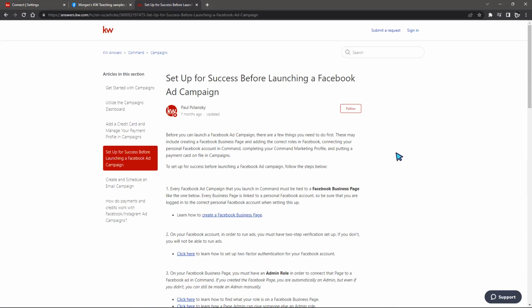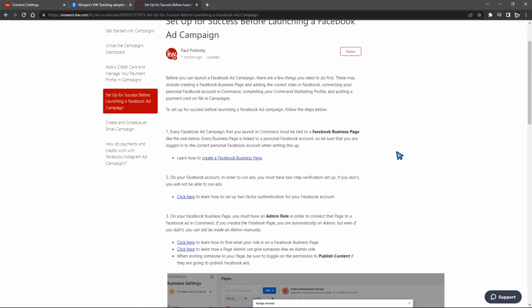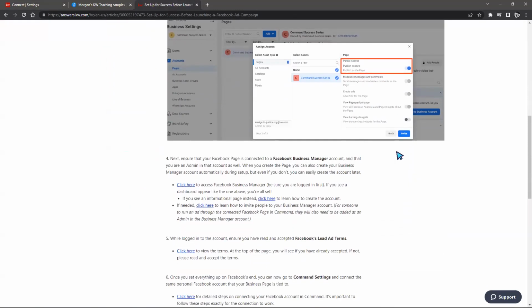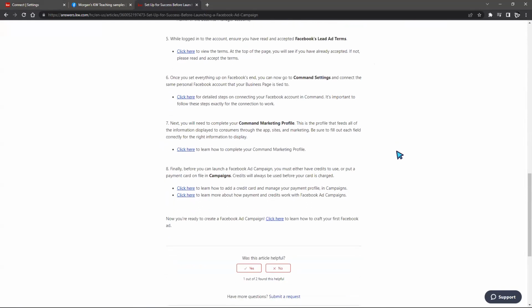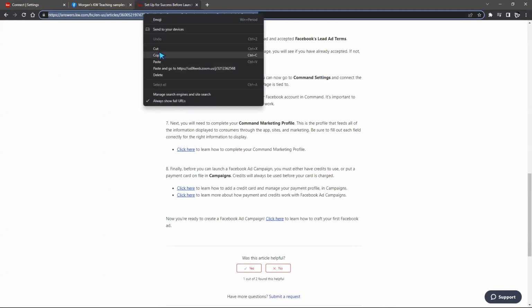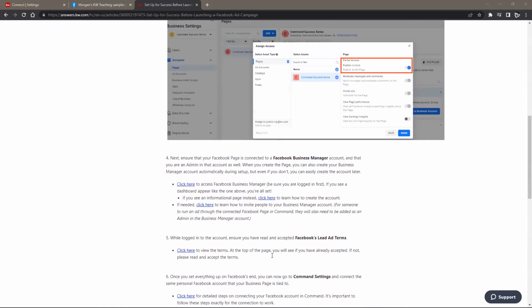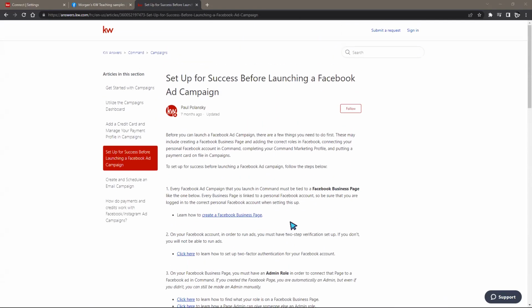It's an article from KWRI that is text instructions to help walk you through what these systems are in place to help you get your Facebook set up. So I'm going to copy this and set it in the chat box down below for you. Feel free to use that, look it over. If you have any questions at all, again, please feel free to reach out.